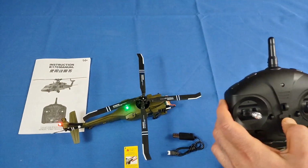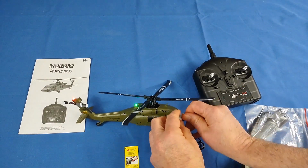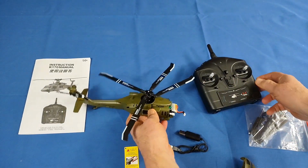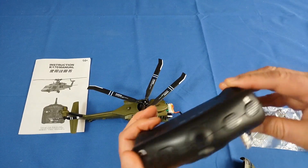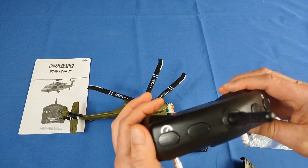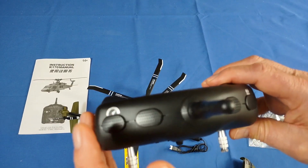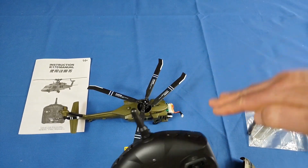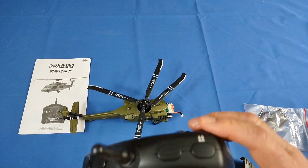Okay, let's talk more about this controller. Let me turn this off to save battery power. And click it like that. Okay, the controller itself is very basic, very simple. The shoulder buttons, only two of them are actually operable. This one is your rates button to make the helicopter fly faster: beginner, intermediate, and expert. By pressing that button there, that increases the pitch of the helicopter so you can fly faster.